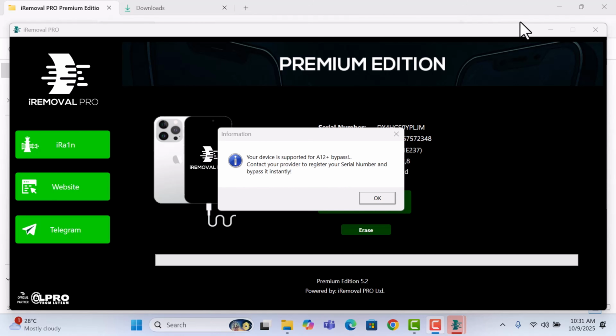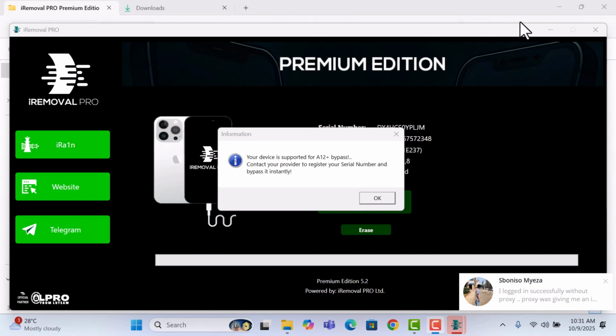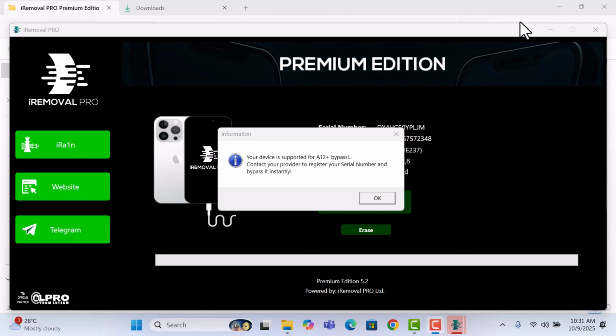What about the cons of iRemoval Pro? So it is very, very expensive. Yes, it is very expensive compared to HFZ Activator. And then another con is they enforce market prices, so resellers and distributors cannot modify the prices set by iRemoval Pro unless you meet the minimum requirement for deposit. That is when they can give you a cheaper price, but for reselling you cannot sell it below the prices they give to resellers. So that is another con for iRemoval Pro. It is not for HFZ Activator.